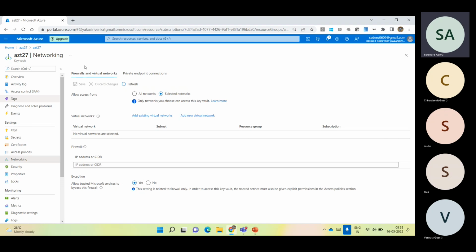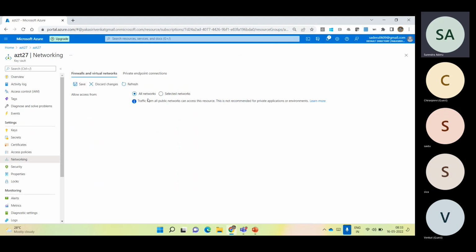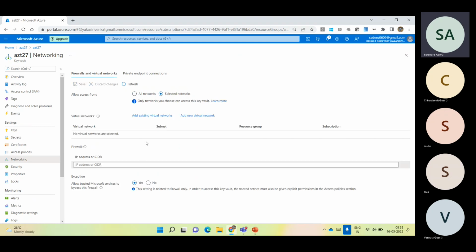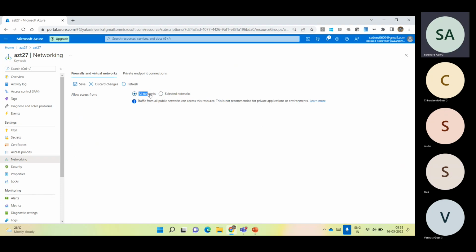I'm coming from my own internet, and I have not added my IP or the VNet, so it is throwing an error. So I'm selecting back to all networks, but in a real-time scenario, guys, make sure you are using selected networks only. For the sake of training, I'm just using all networks.